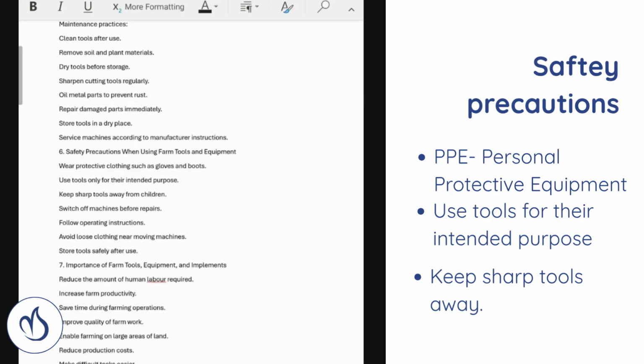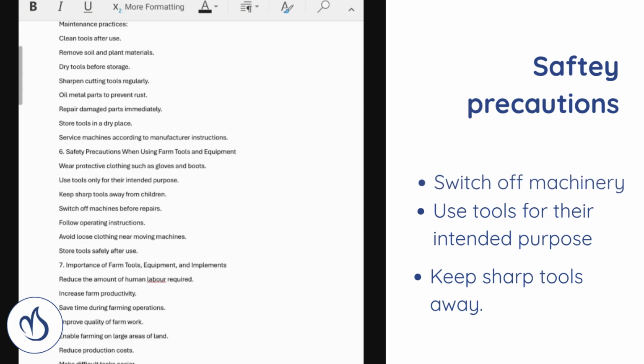You'll be following your own intuition. Now if I use this thing to do here, will it cut or won't it cut? And then you end up causing harm to yourself. So keep these sharp tools, we're talking about knives, pangas, anything, a hoe, away from young children, even our own selves. You have to be careful when you're using them.